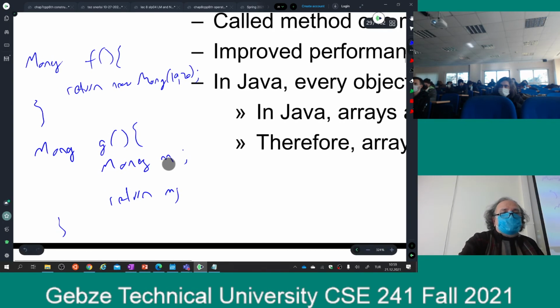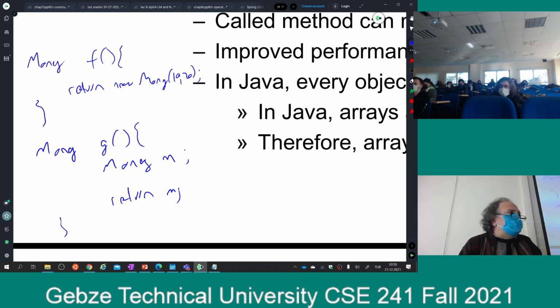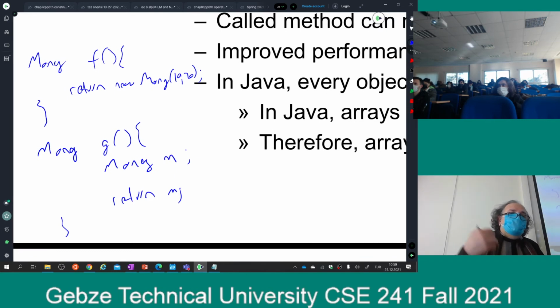Since I did not assign anything to it, it just returns a null reference, that's it. This is not a money object, so there is no returning of objects themselves in Java. You can return only object references, or fundamental types. There is no returning of objects, or passing of objects in Java.